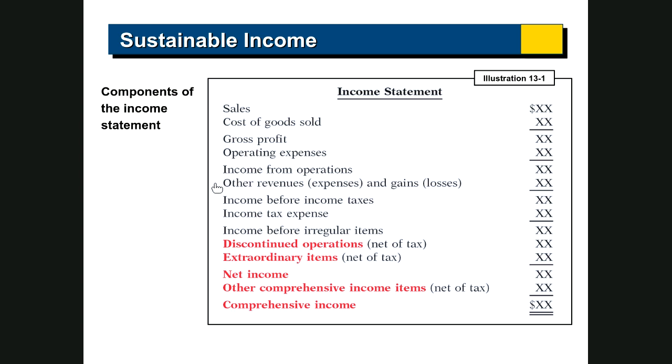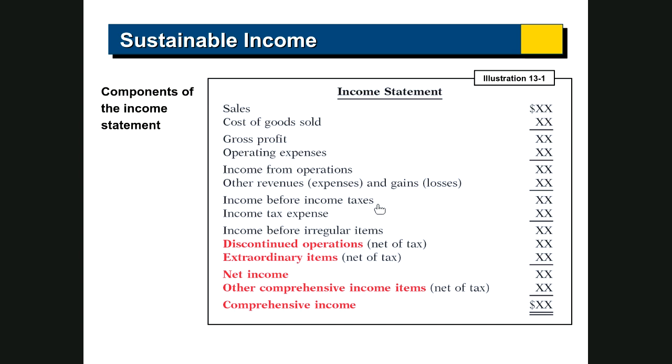Are you following, right? Then you have income before income taxes. By the way, what I just told, this is not extraordinary or continued operations, right? This is happening in the normal course of business. It can happen again sometime soon, right? You can buy and sell cars that you drive for your business. This is not an extraordinary item.